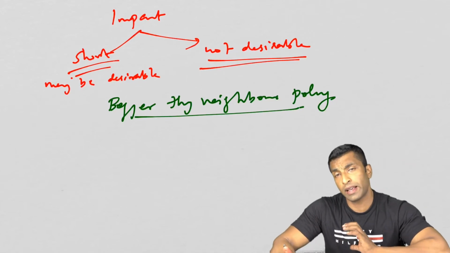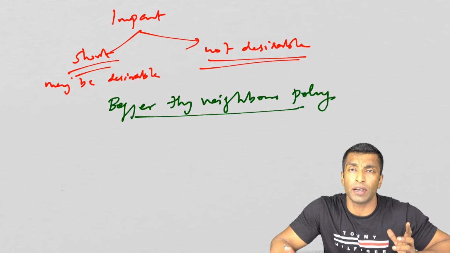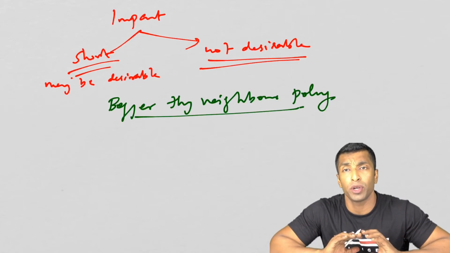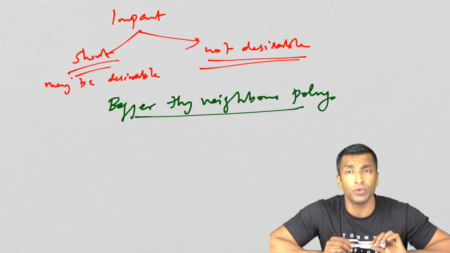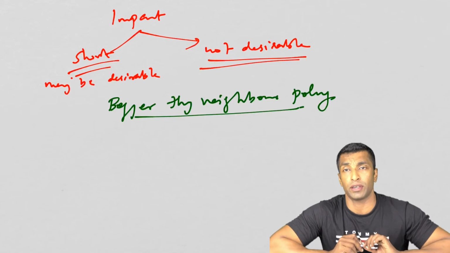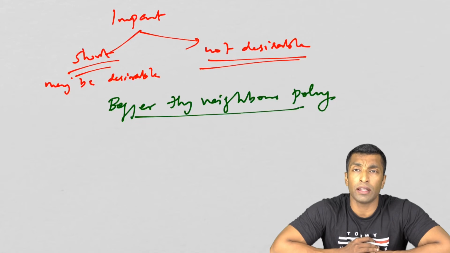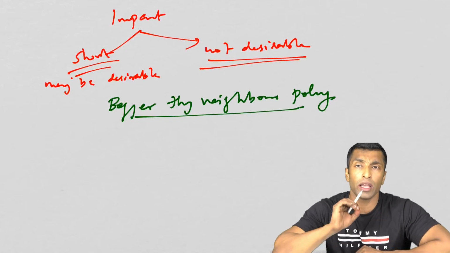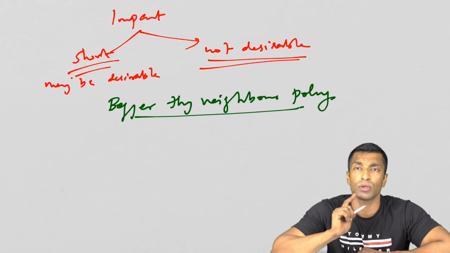So taking advantage at the cost of another country. So the other country will actually suffer. For example, China is exporting too much to the US. The Chinese products are cheap and US products are not competitive with them, so domestic production will be affected. So the US will come up with protectionist policy. When they do, you cannot impose that only on China, you will impose that on every other country. So India is also affected.